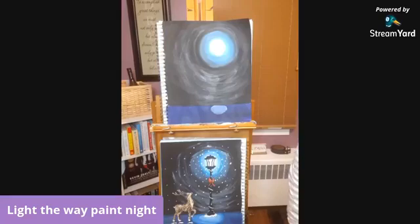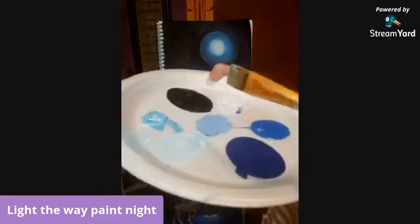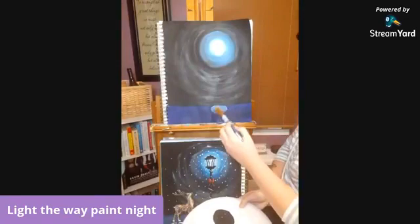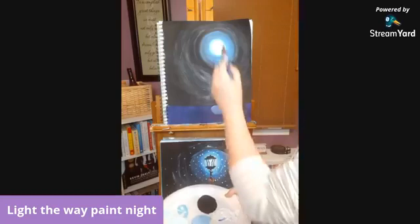I'll go over those colors one more time here. That was just white mixed with the light blue and the bright blue. So those three colors together made that center color. And that's just what I put here. I didn't make it as bright because the reflection is not going to be as bright as the actual moon.